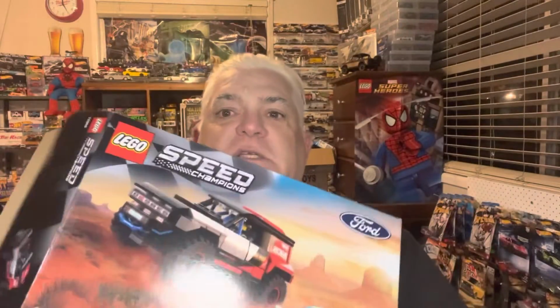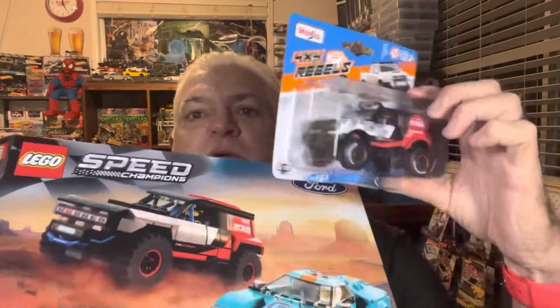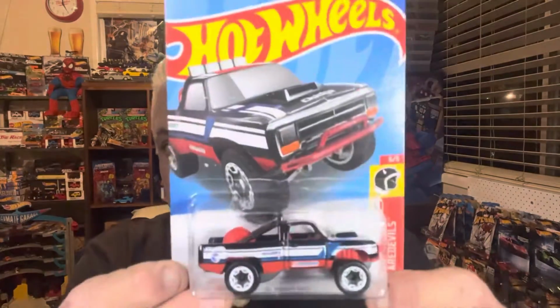So today I'm going to get these out. These are the other scales of the Bronco that I've got in that livery. So I thought I'd open these up so they're here for when I do the actual Bronco. And we're going to open up this treasure hunt too and have a quick look at it, the '87 Dodge D100, because that's pretty cool too as a four-wheel drive. I'm a bit of a four-wheel drive fan.